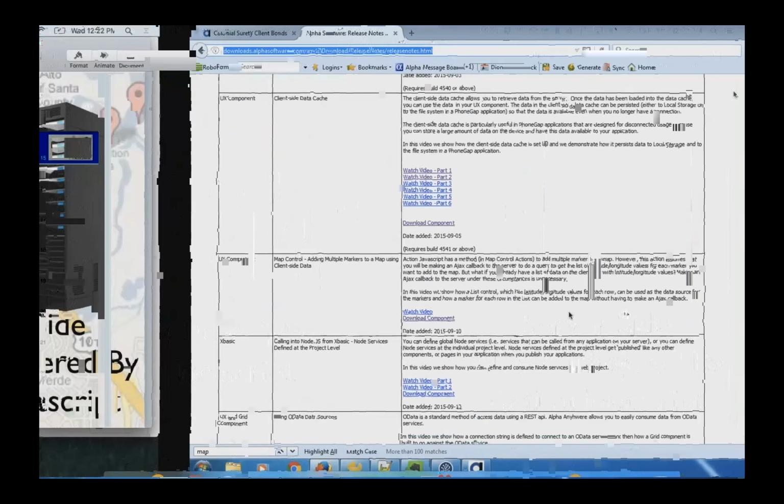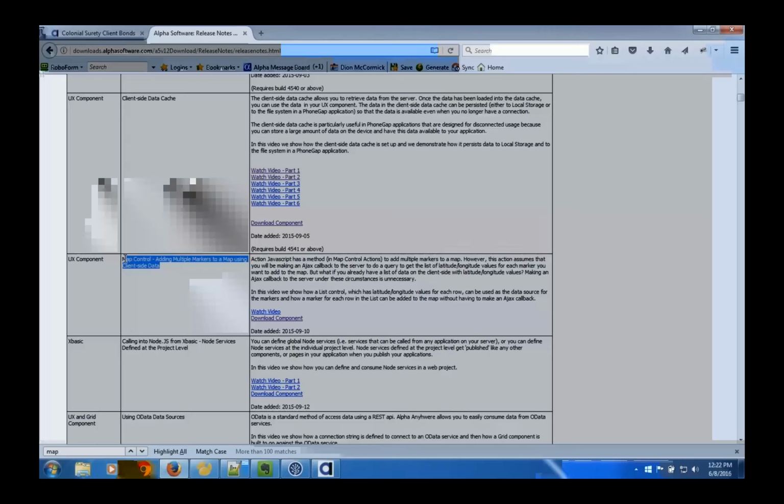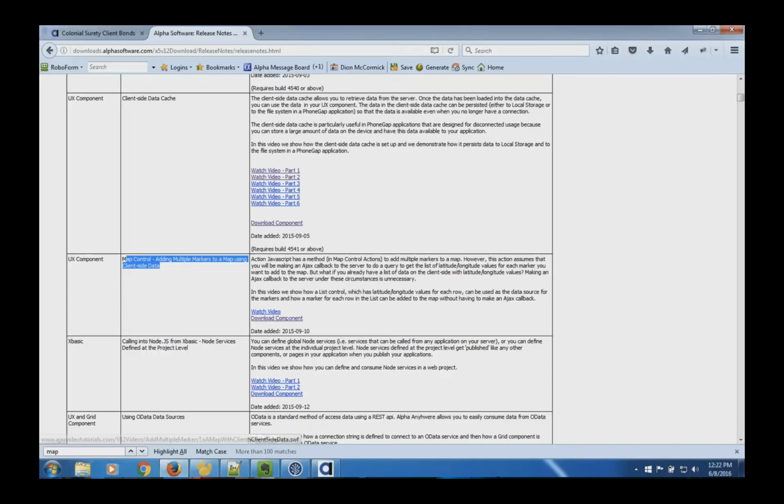Okay, so if you go to that and then search for the following text on that page, it's in your GoToWebinar control panel. It should be map control, adding control markers. And you'll find that basically here's a video that walks through what I did here. But more importantly, you can download this component, so you're not going to have to sit down and write it out and put those pieces together, meaning you don't have to sit there and try and watch my video and write the text down. It's all built in, ready to go there.